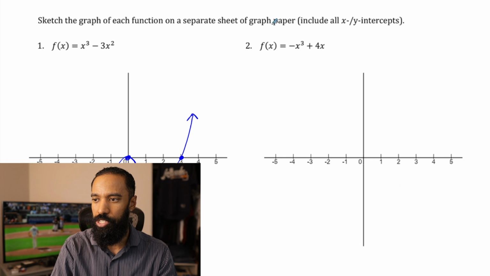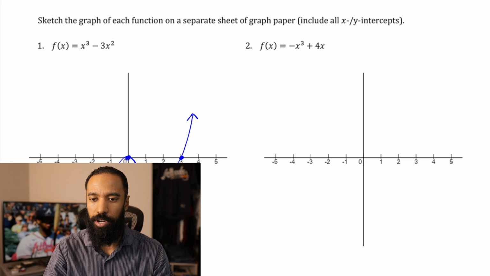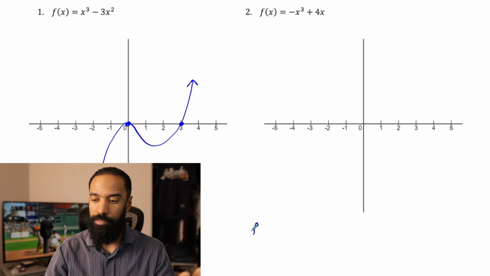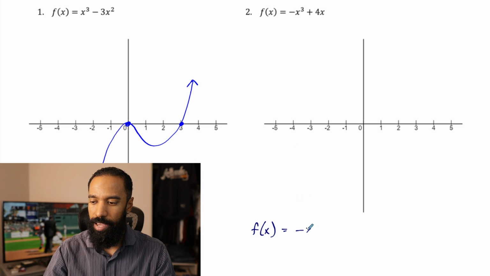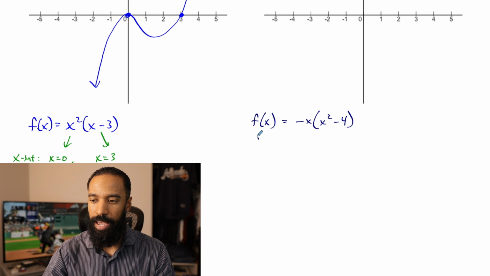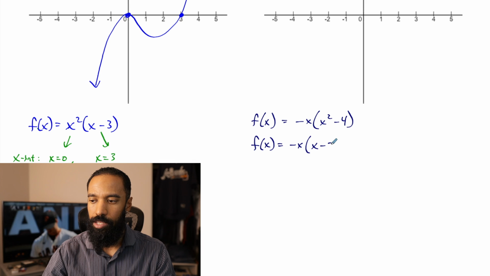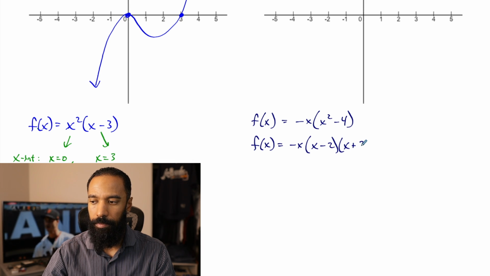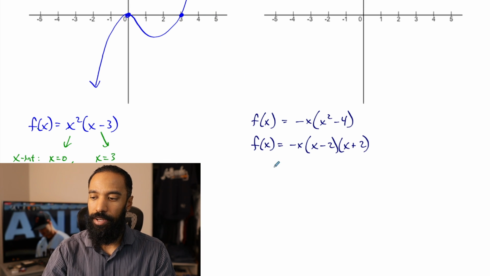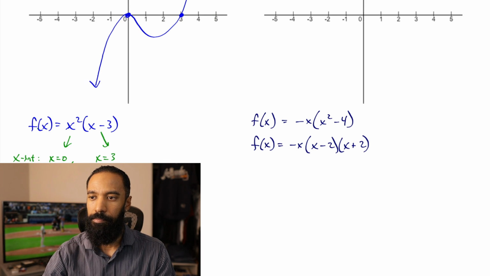It looks like there's also a GCF in play right here, as was the case for number 1. So in number 2, I can factor out, and always factor out leading negatives, guys, as long as we're in standard form here. That's a big part of it. So negative x is factored out of here, and then you're left with x squared minus 4 inside. Now with that x squared minus 4 inside there, that can actually factor deeper, that's the difference of 2 squares, right? So x minus 2 times x plus 2. So it's fully factored out now. We have 3 different x-intercepts that we can attack here.